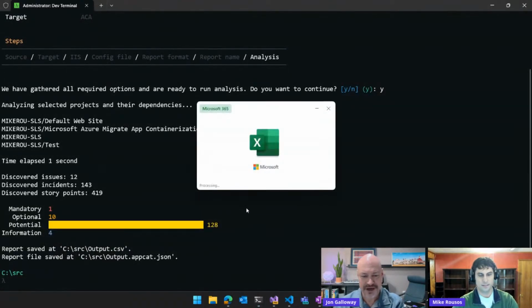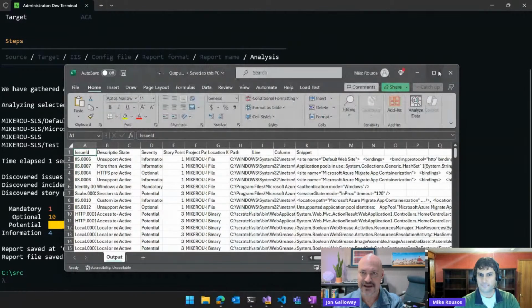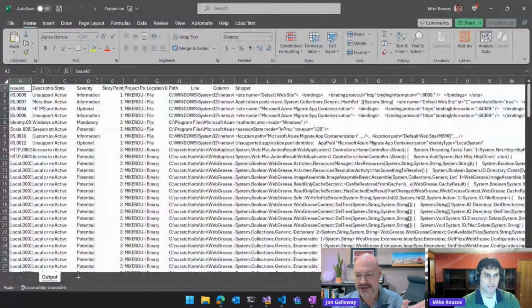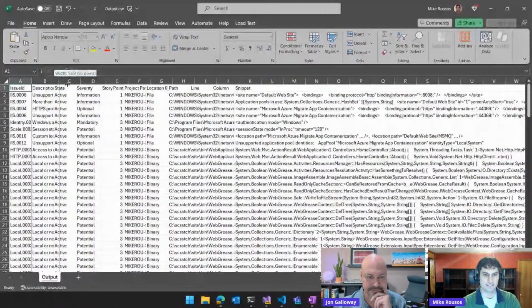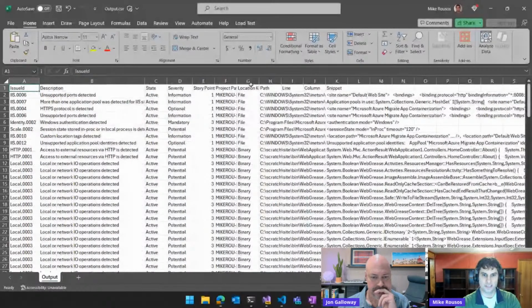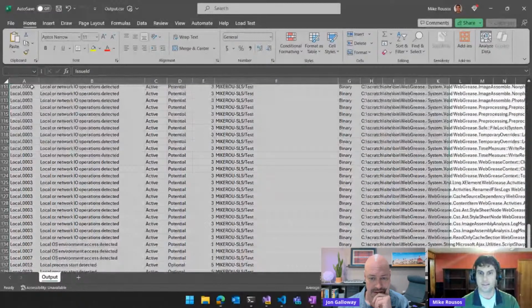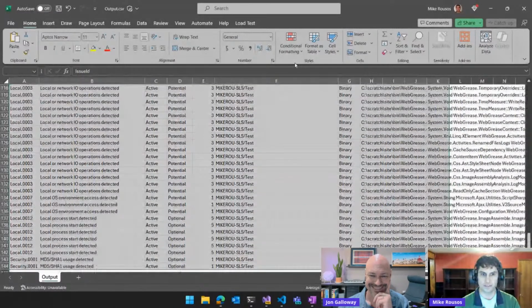I could imagine, I mean, the JSON, but also CSV, I could imagine even using that if you needed some sort of data integration, like I've got a custom work tracking system. Exactly. So you can see here, I'm going to format this as a table because that's going to be a little easier.